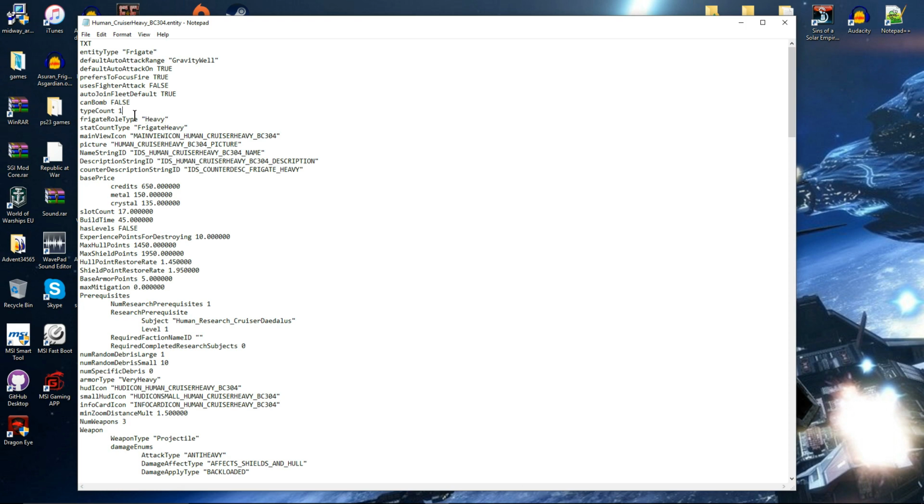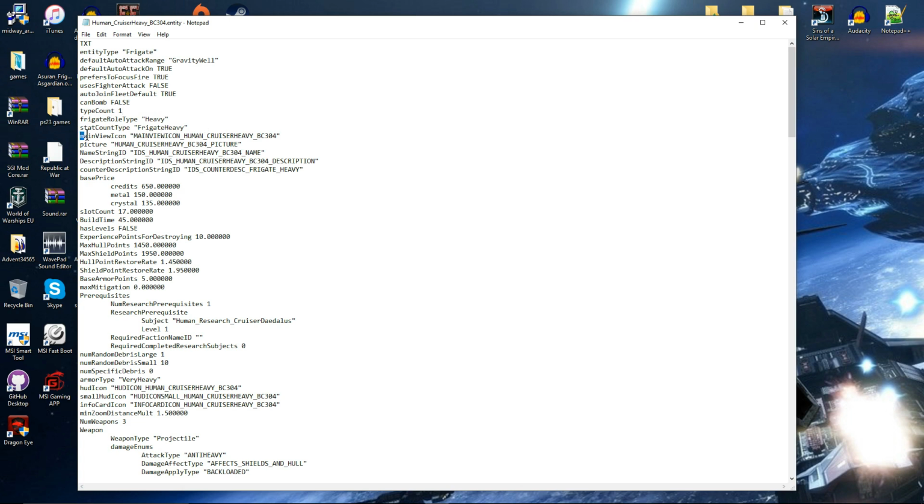Heavy tends to be in the cruiser department, as you can see up here, and light is frigates, in terms of in-game building and where the icons sit. Stat count type is for frigate heavy. That is a base stat count, which you can then look for and edit to how you want it to be.